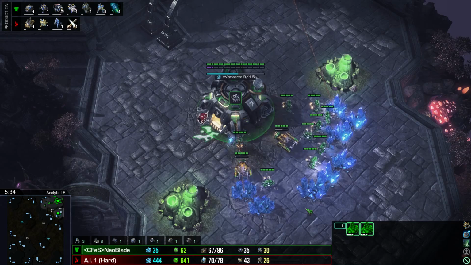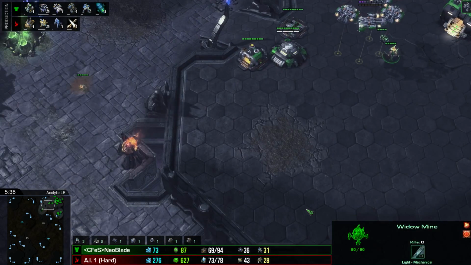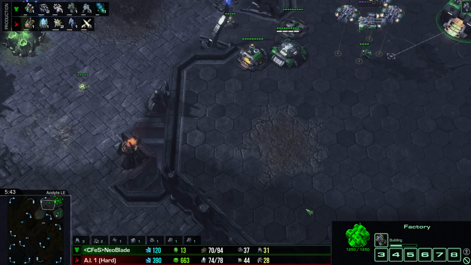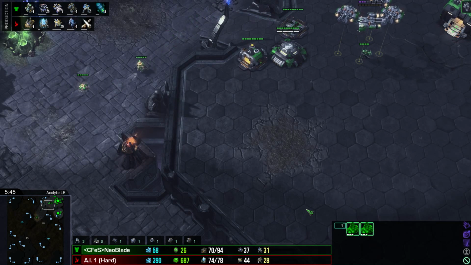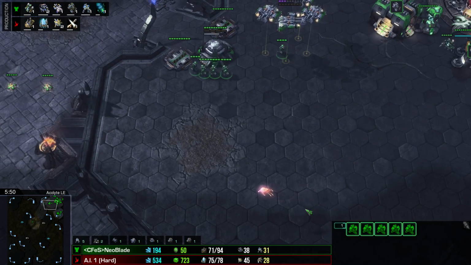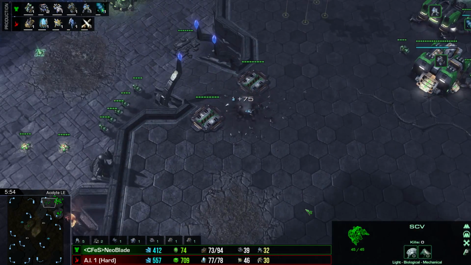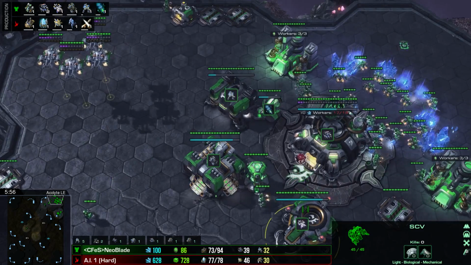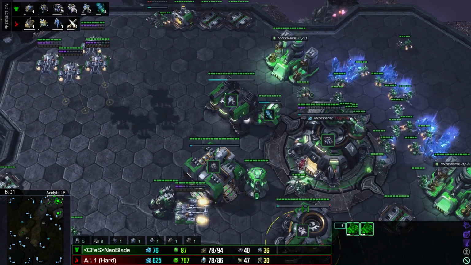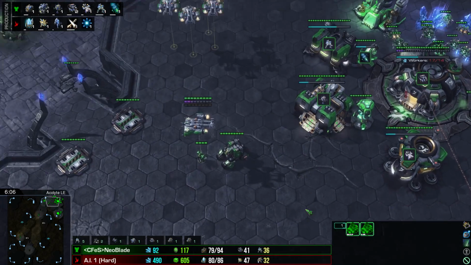I move my army. Take a look at the SCVs. Starport. Factory is always missing, very bad. There's Starport, factory, barracks. I add SCVs again, because I'm not at 70 SCVs. Starport, factory, barracks. I built a depot again.